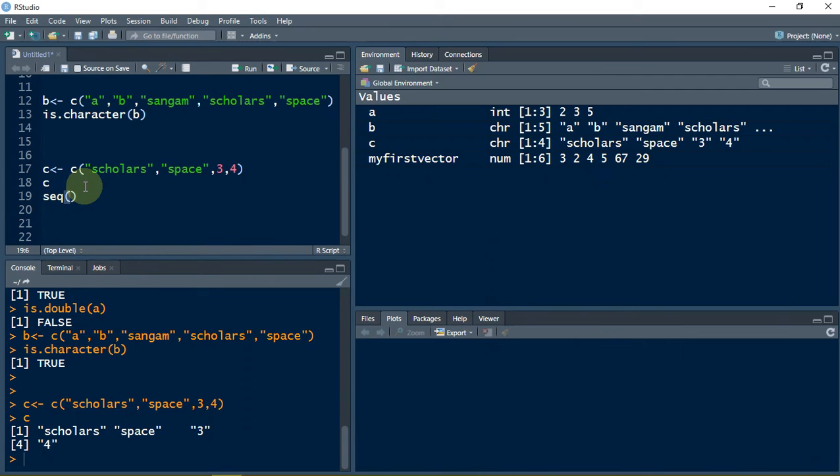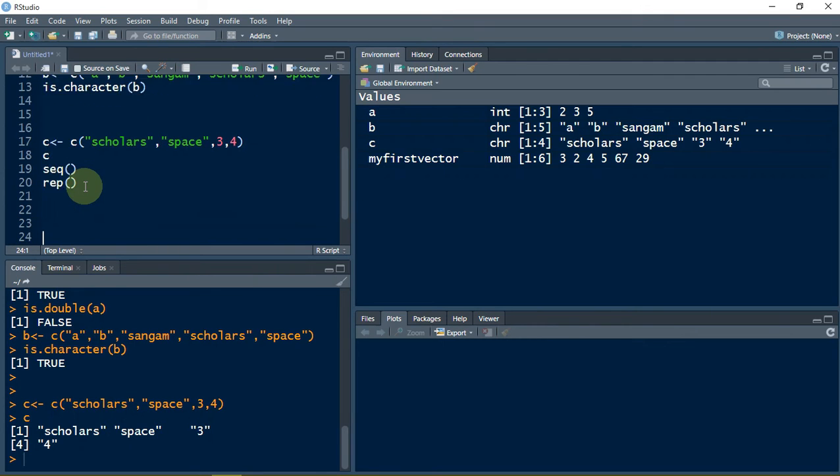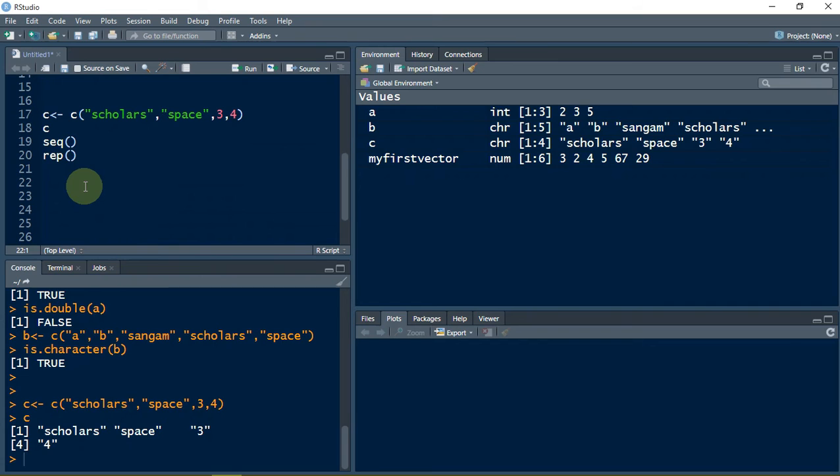So now let us see what other functions we can use to create vectors. We can use the seq function, which stands for sequence, and we can also use the rep function, which stands for replicate. So let us see how we can use both of these functions. The function seq creates an array of numbers inside a vector. So let us suppose we want an array of numbers from 1 to 15. What we'll do is write the seq function, and inside the brackets we'll write 1 comma 15.